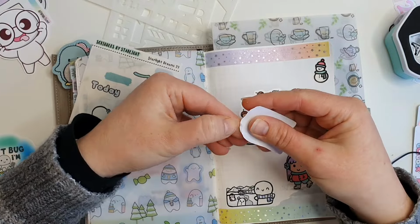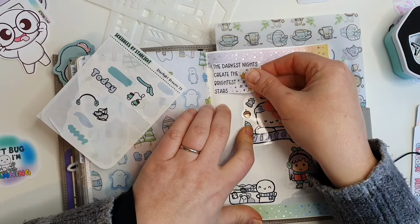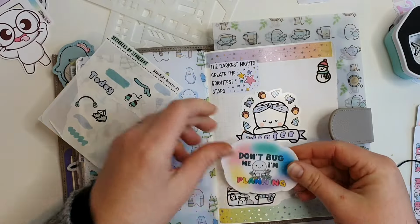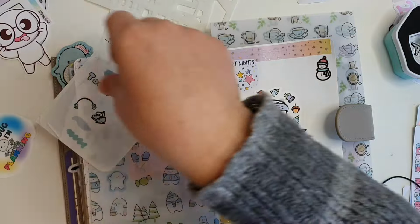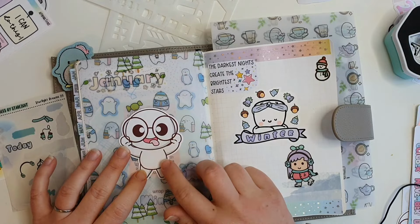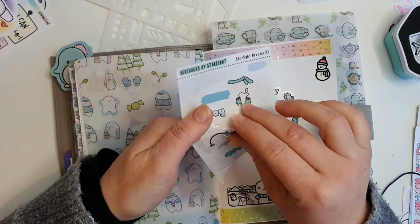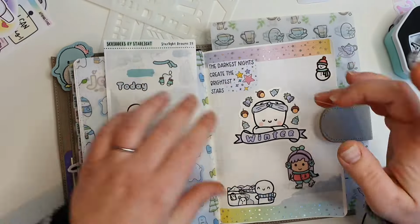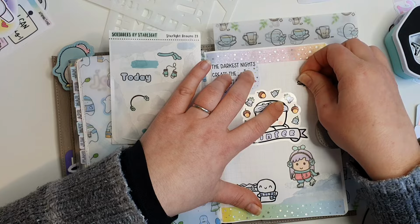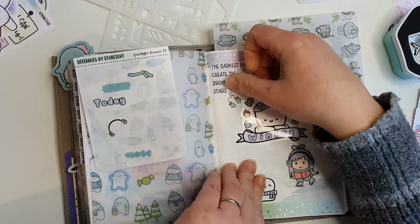Better. I did pull a few others, but I don't think they're going to fit now because I wasn't going to stick that winter sticker right in the middle and then I changed my mind. So I was going to use this, but I don't think this is going to fit anywhere now. And I was also going to use my crazy Cuthbert face, but I think he can wait for another day now. I'm desperate to use that sticker, I just haven't found the right place for it yet. So I think I'm going to use some of these little bits and pieces, some mittens.